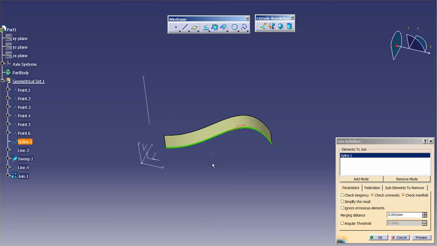If I were going to use this spline for a multi-section surface, the next spline that I would create, I want to create it so it flows in the same direction, so I don't really have to reverse normals, or if I change something, it's a bit more stable. I don't necessarily have to start switching things out. So it's very important you understand that your pick direction, your draft directions, everything is based off of how you select the elements, the order of those elements in those selections. So just pay close attention to that, and it'll make your modifications in the future much easier. It'll make your changes, edits, replaces easier to manage and maintain.